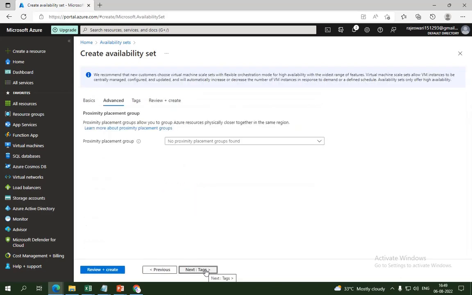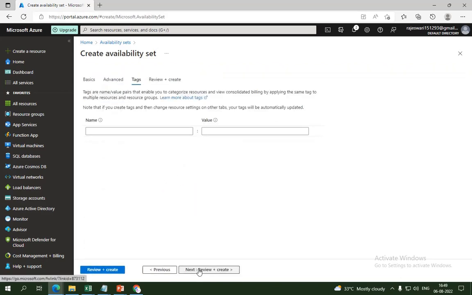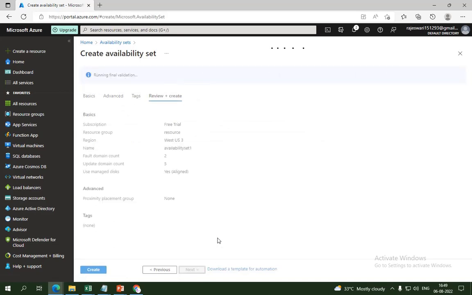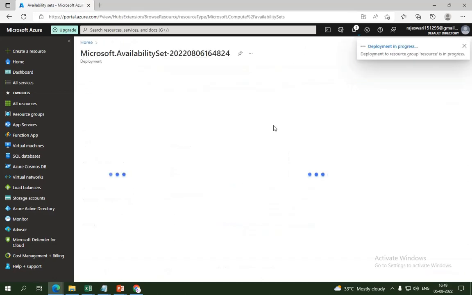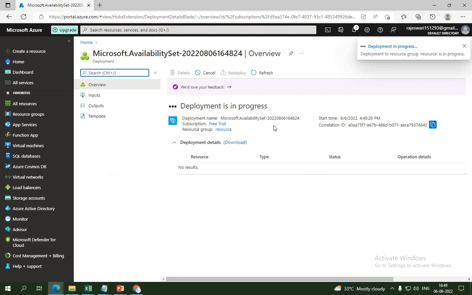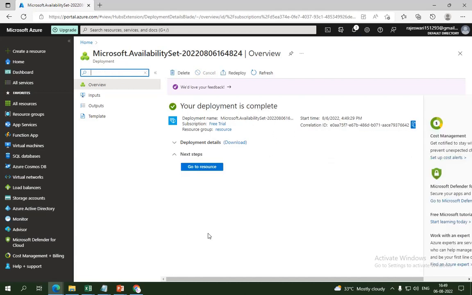Next, go to advanced, tags, then review and create. Availability set is created.